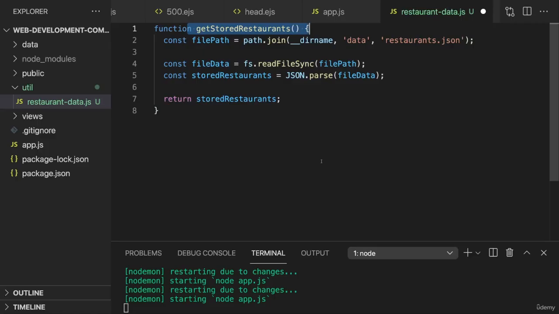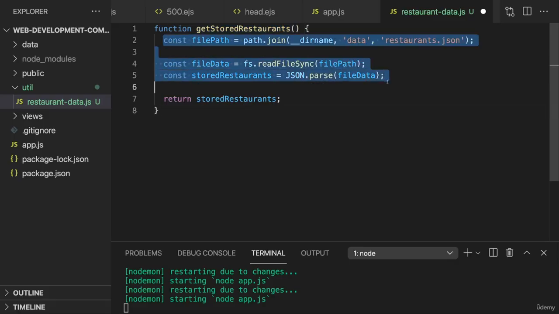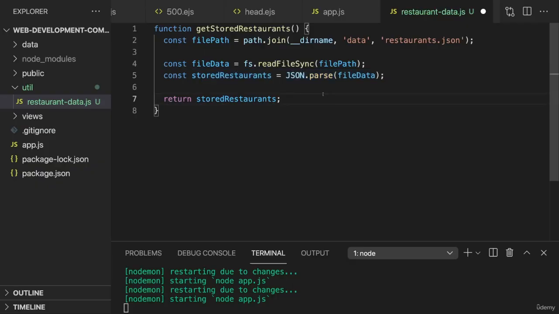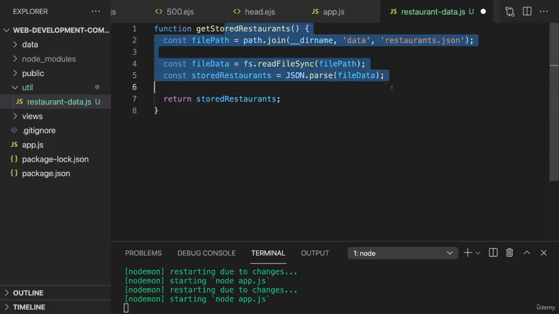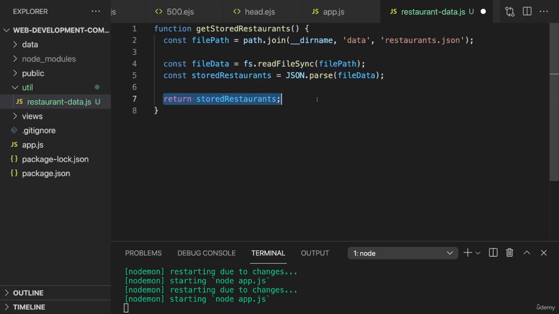I am creating the standalone function with this shared functionality so that different places in my Express app can call this function and can get the stored restaurants which I'm retrieving here. But for that to happen, I need to make them accessible outside of this function as well, and that is what we do by returning them.